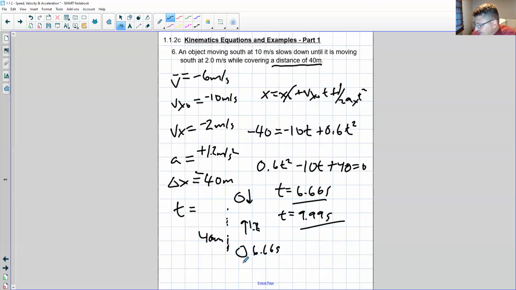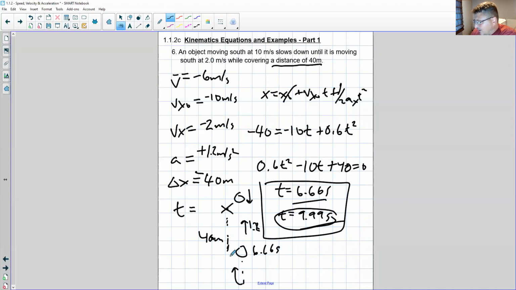But what is eventually going to happen? Eventually, this thing is going to stop, and it's going to start coming back. When it comes back, it's going to pass through this 40-meter south position again, and the time at which that happens is going to be 9.9 seconds. So both of these times are actually real and relevant times. This object will have a position of 40 meters south of its starting point at these two times. Now, assuming that it stops and doesn't come back, then the first would be the only time at which it occurs. But this time is definitely going to happen.